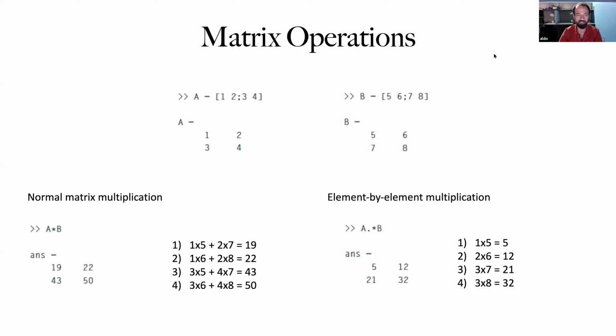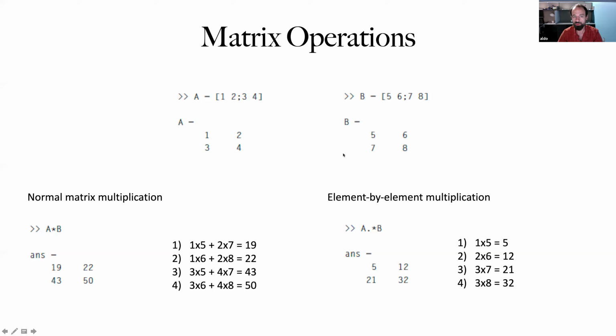So in this case, for example, here we have these two simple matrices, matrix A and matrix B. And this is the result of a matrix multiplication, which is broken down here. So it's basically row times column, and then the result is summed, and it goes into each cell of your matrix.